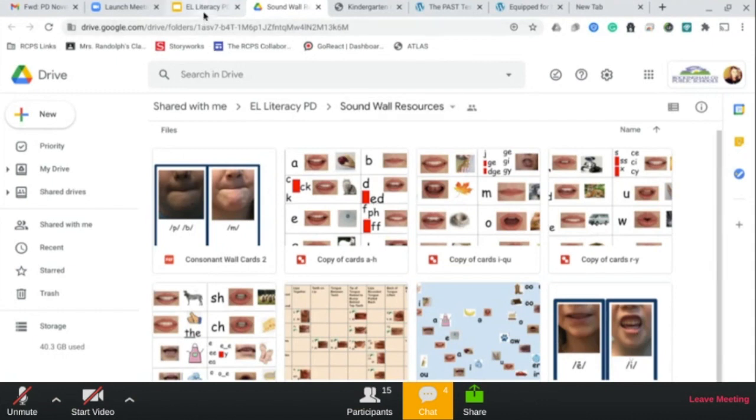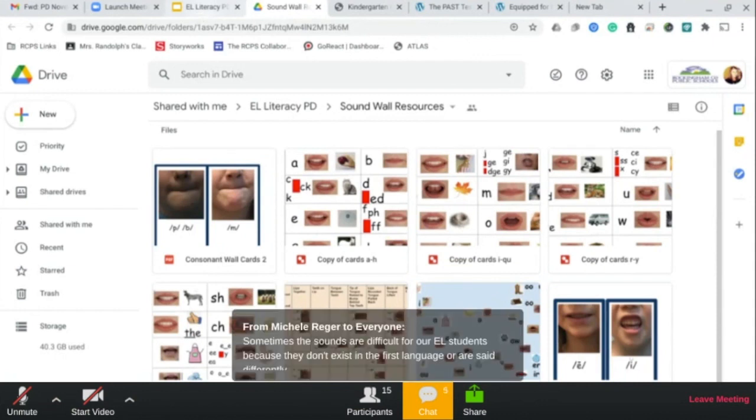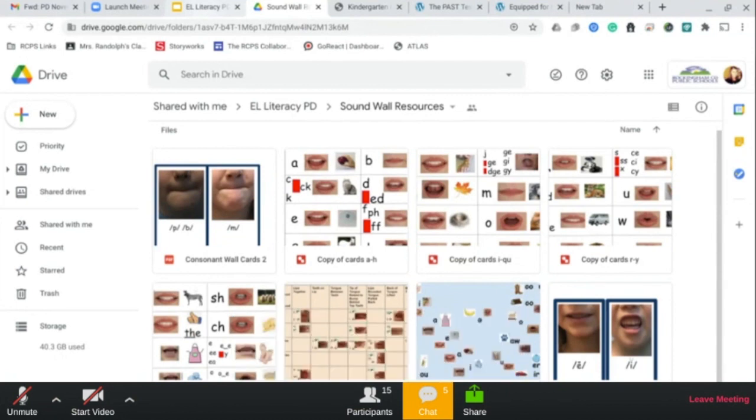We've got the vowel cards as well down here at the bottom. For students, English vowels can be really tricky. There are a lot more vowel sounds in English than there are in other languages. So this is something that we really want to focus on, making sure that students learn those new sounds, understand how to form those new sounds, and can listen for those new sounds so that then they can use that sound knowledge to read words.